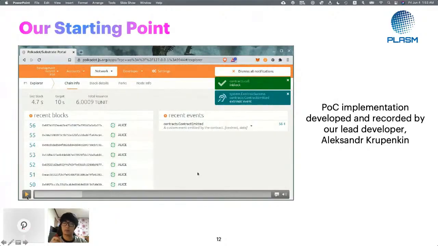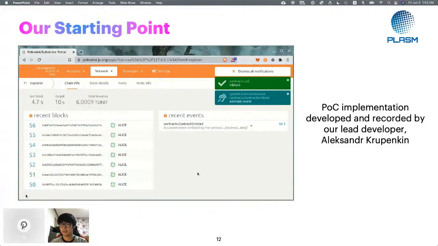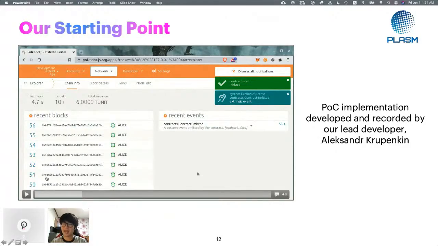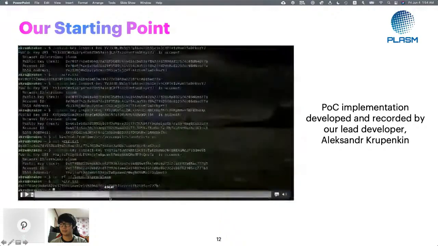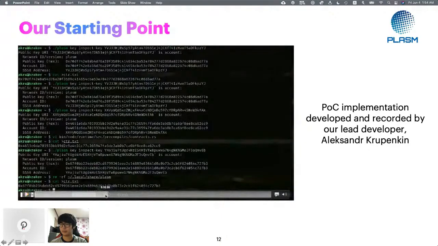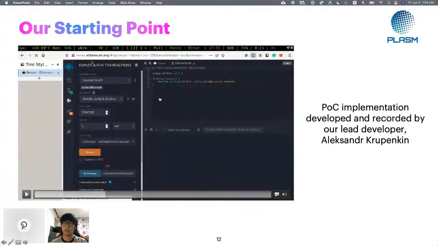Now what we did is, as our starting point for implementing XVM, we use a precompiled contract in the EVM, and create a precompiled contract of the contracts pallet call for Substrate. Here you can see this is the interface. This is the Solidity interface for the precompiled contract. I'm not sure if you can see this clearly, but it has one function, call. The first parameter is the destination, and the next one is the call data. Destination is the destination contract. Call data is the parameters for that smart contract.